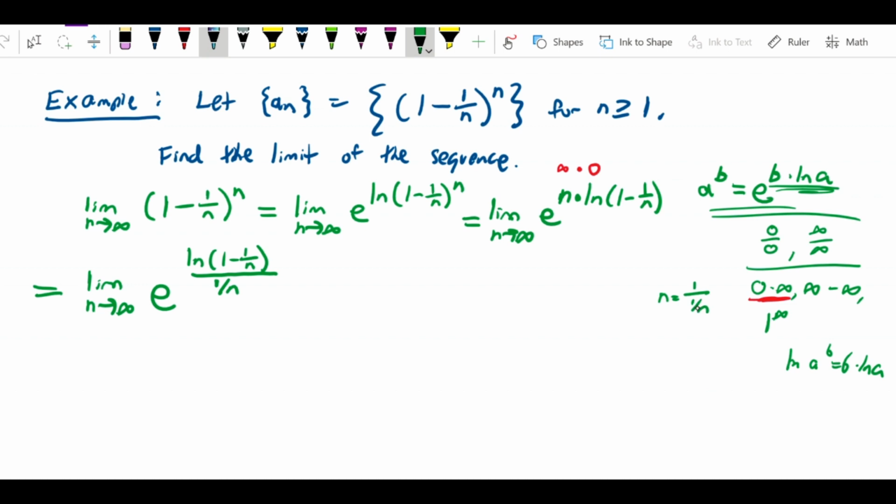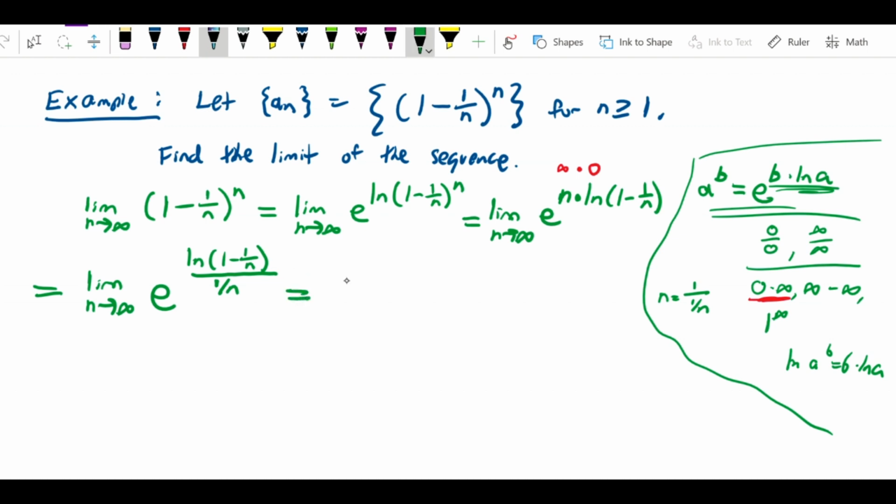That's all I've done here, sort of putting my side comments off that way. So what I have now is the natural log of 1 minus 0, in other words, the log of 1, which is 0, and then 1 over n, 1 over infinity is 0. So this is, in fact, a 0 over 0 limit. That's exactly the type of limit that I need for L'Hopital's rule.